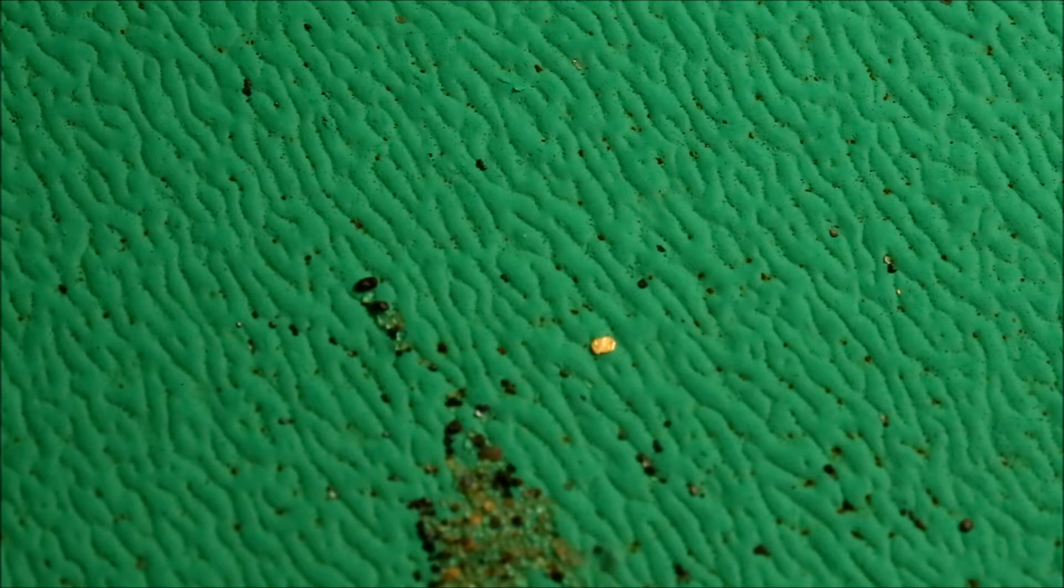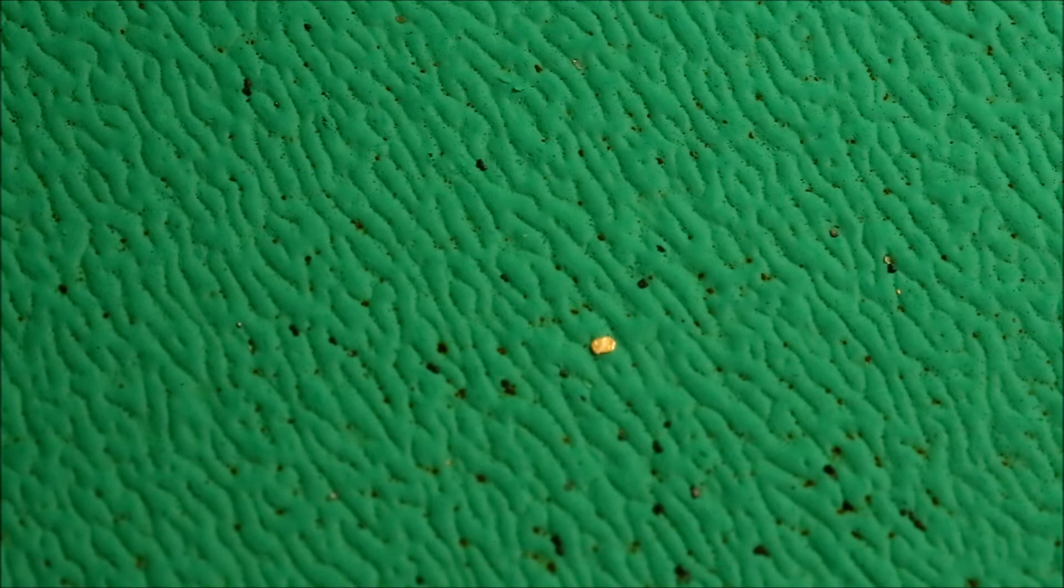What this says is that the gold will move downstream slightly carried by the sand underneath it. So when you place your sand or pay dirt on a miller table, you want to do the obvious, and that is spread it out as thin a layer as quickly as possible so the gold can make contact with the surface of the miller table and lock into place as quickly as possible. I hope you found this interesting. Thank you for watching.